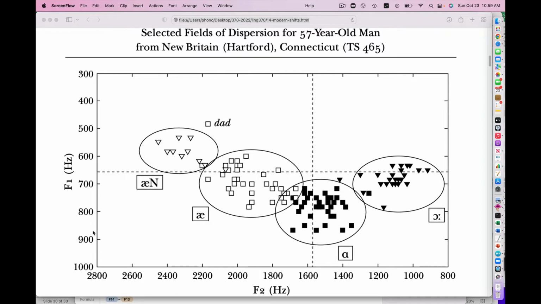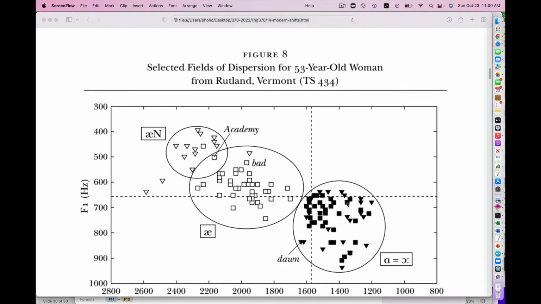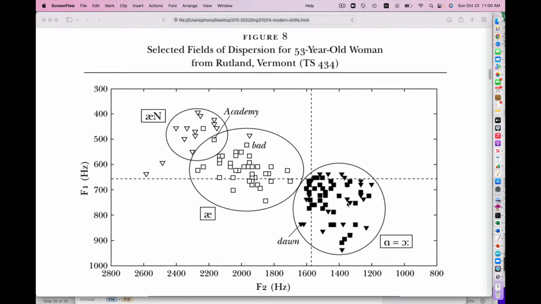For fronter vowels. And what you see in this chart, these are recordings of tokens that have either aw, ah, or ah, and the ah pronunciation comes mostly before a nasal. There's this one outlier, dad, that does have a quite raised vowel, but we have raising and fronting before the nasal, and then we have a contrast between ah and aw. Here's another speaker from that same study. This is someone from up in Vermont. So the first one was Connecticut, this one's Vermont.